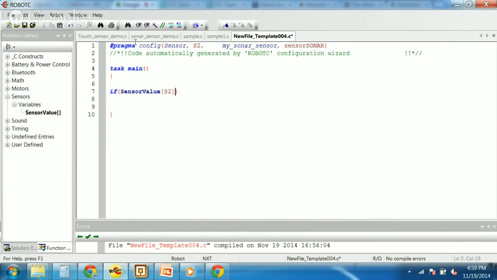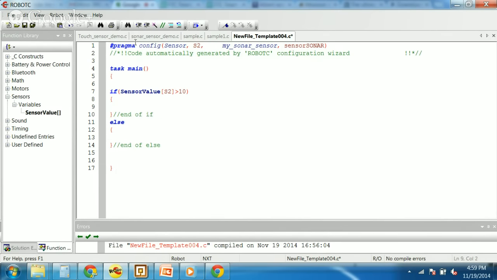Let's say if the distance is more than 10, now the unit of 10 is actually 10 centimeters over here. So if the sensor value is more than 10, we're going to perform a certain set of instructions if that condition is true. If it is false, then we perform the lines written in the else block.